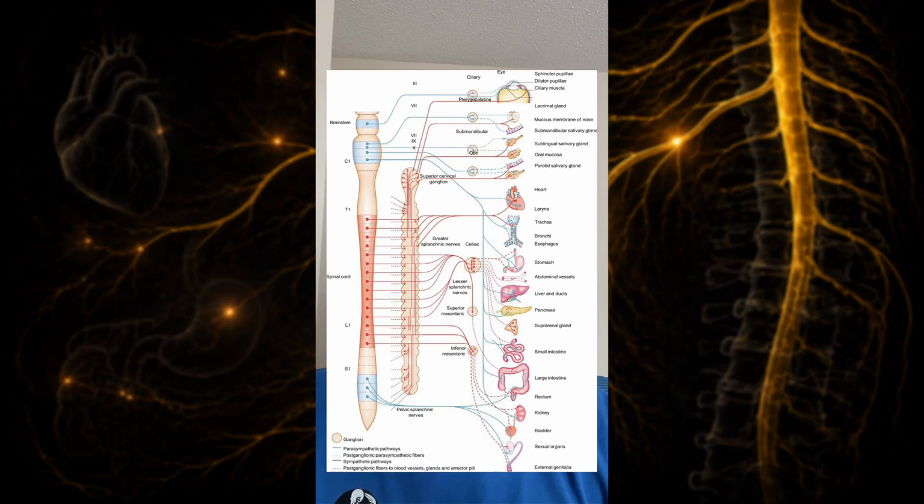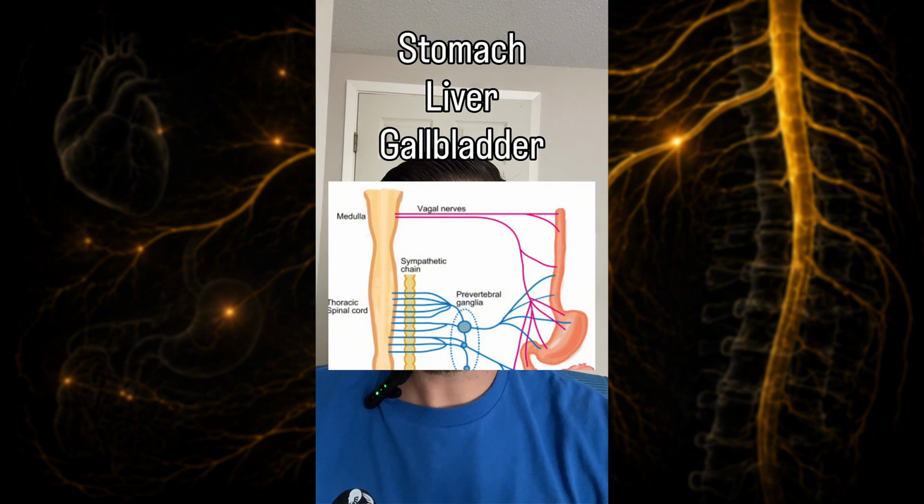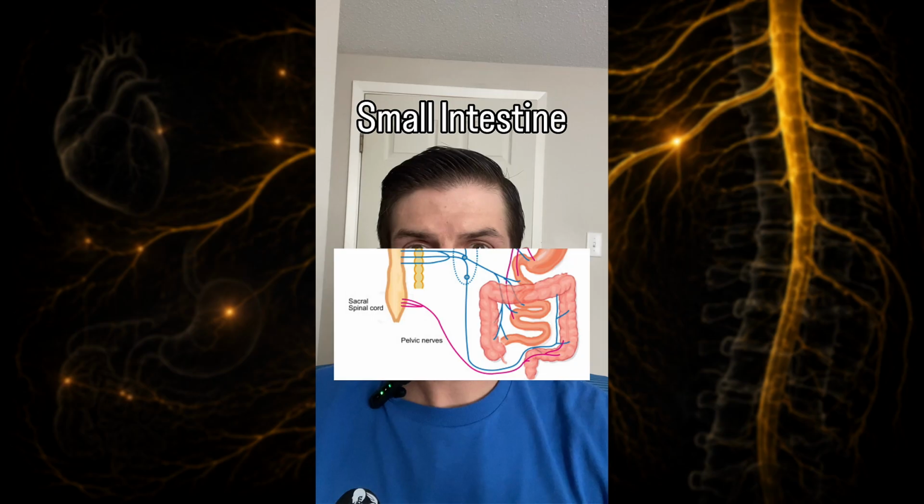The spine isn't just a structural column, it's the command hub for every organ at its level, and a restriction there changes the instructions. The lungs are supplied by your lower cervicals and upper dorsals, the stomach by T6 through 9, the liver and gallbladder by T6 through 9 as well, the small intestine by T9 to 11.